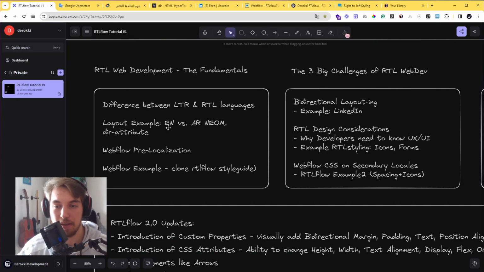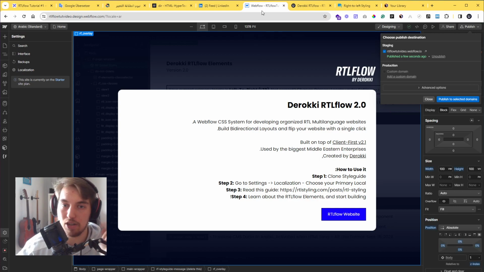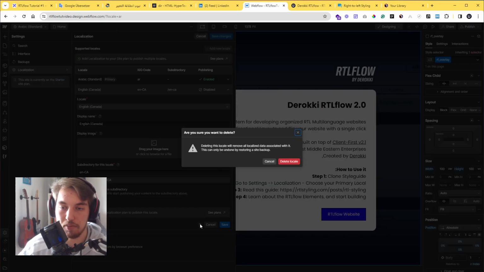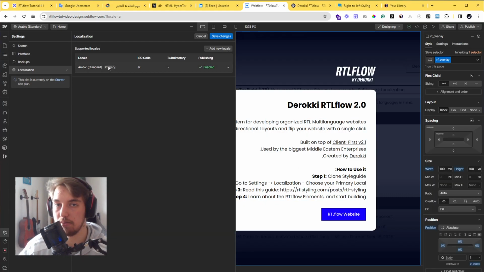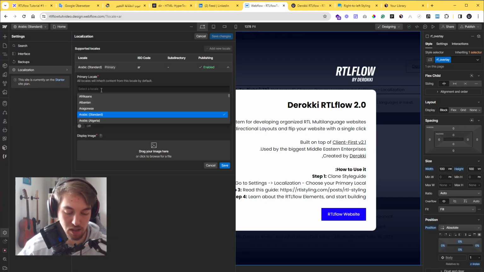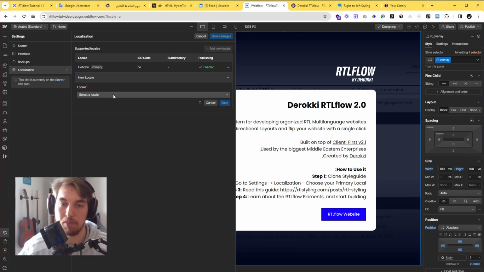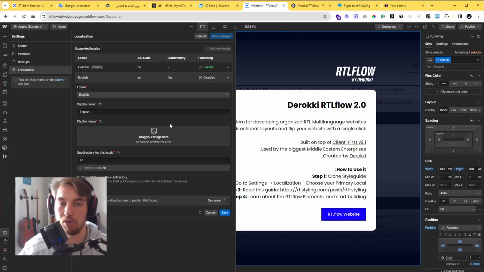So this is the example. This is the very fundamental. So if you're building, let's actually do this. Let's say you build an Arabic website. It's just Arabic, okay? You choose your locale like this. You can say, all right, I want to build a Hebrew website. Just save it like this. This is the primary, the main locale, the main language, from which the secondary locales, so the other languages, get the content. You can make an English or, like, a Hebrew English website, for example.